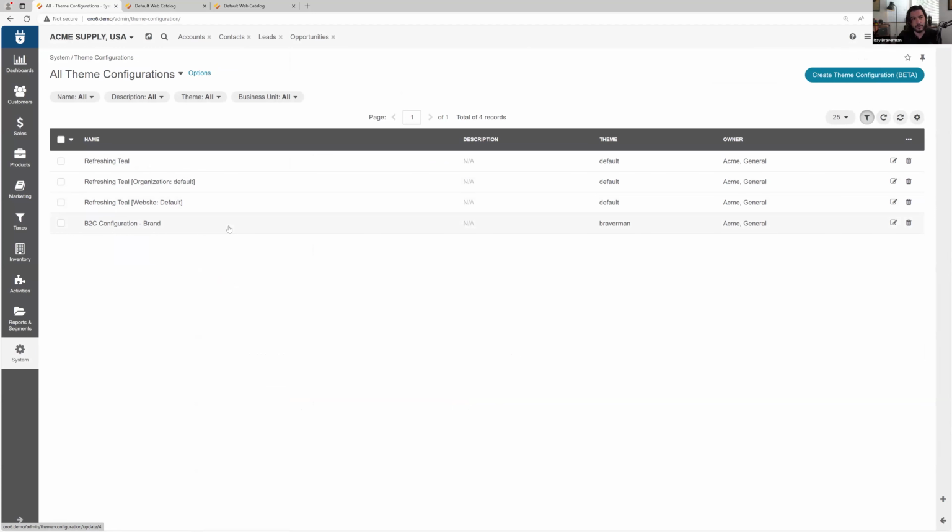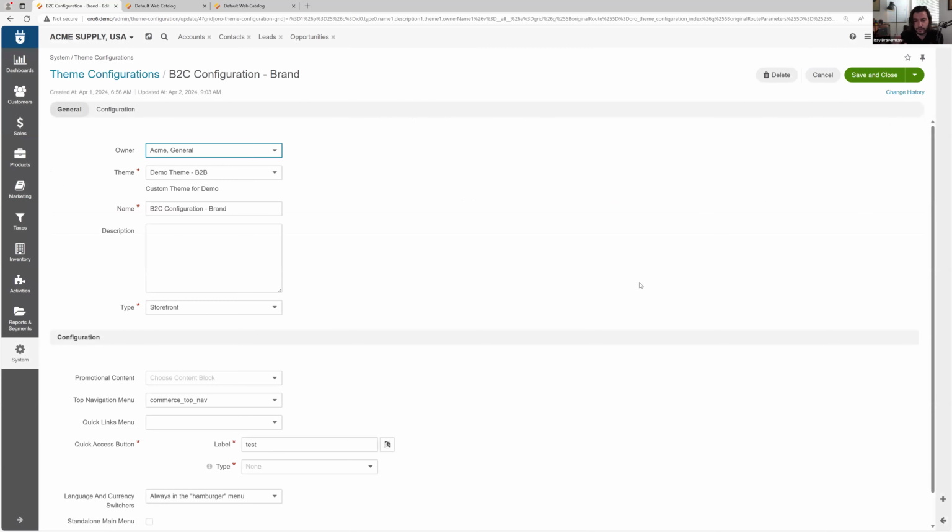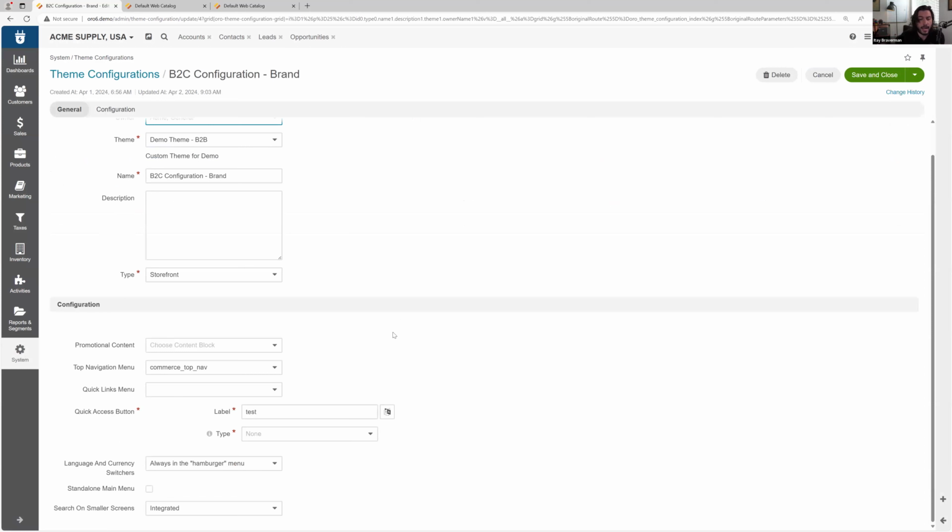when we have customers who have multiple storefronts, and the common use case will be a storefront for each one of the brands that we sell or represent, it makes more sense to set things up through a configuration that you can reuse or create as a unique configuration. And that's exactly what I did here. So just to show you a quick example, I can specify that for this B2C site configuration, I want to have the standalone menu.